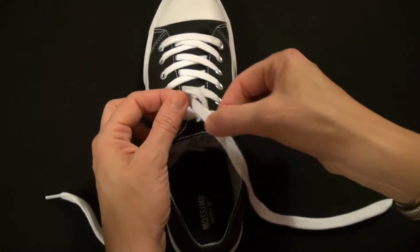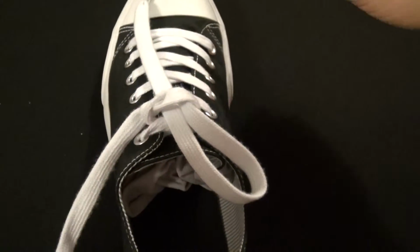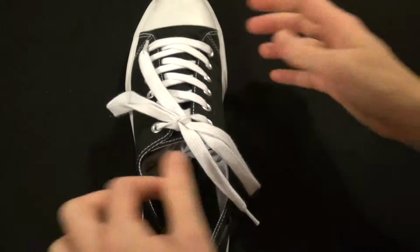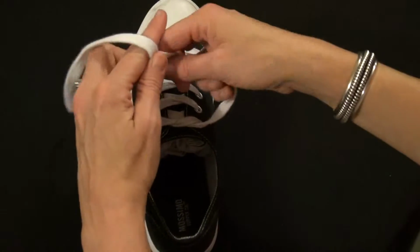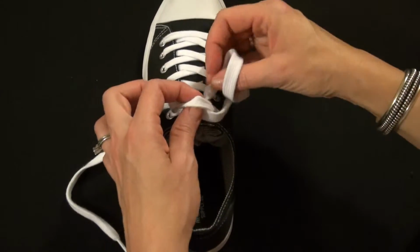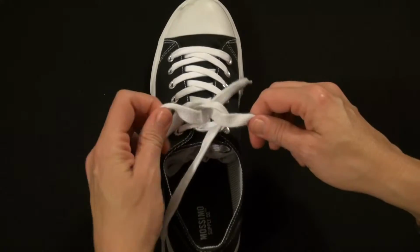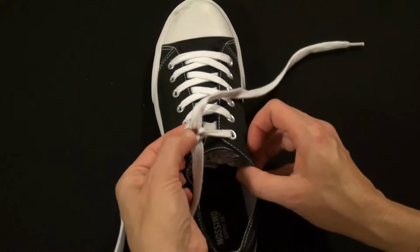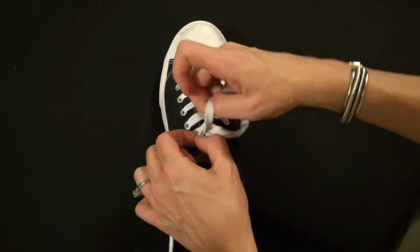Now you see that this lace is coming out through there. All you have to do is tell them to make two bunny ears, one that goes down and one that goes up. And once they do that, they just tie it and should be able to untie it without a problem. Now, if you have them do it the wrong way, where it's coming out, going over this way, and then going under this way, you'll notice that when you tie it, it still looks the same. But when you untie it, it's going to create a knot here, which is going to be a problem once they've gotten their shoes off, and then they have to really struggle with untying it.